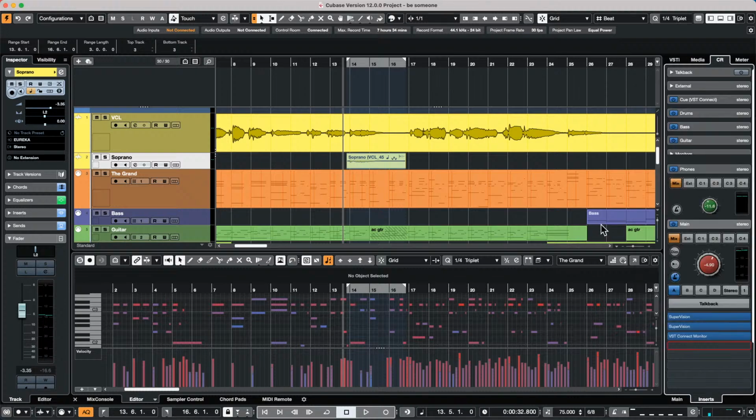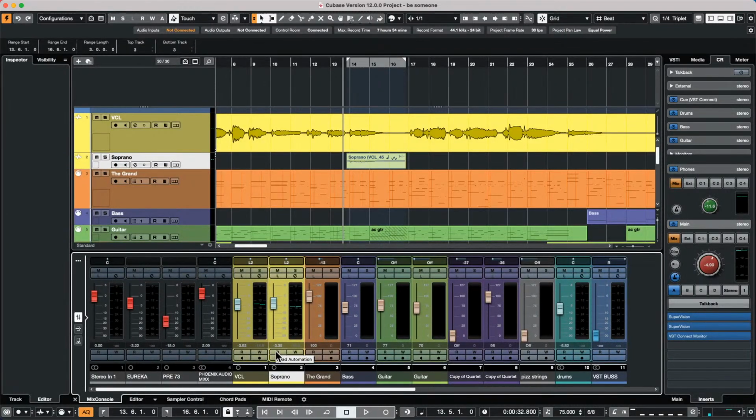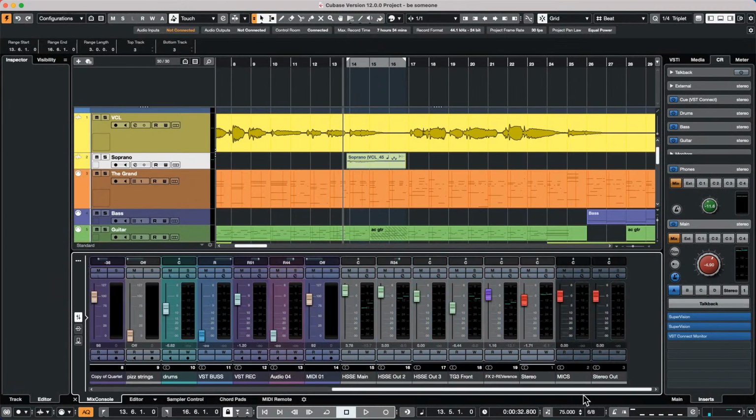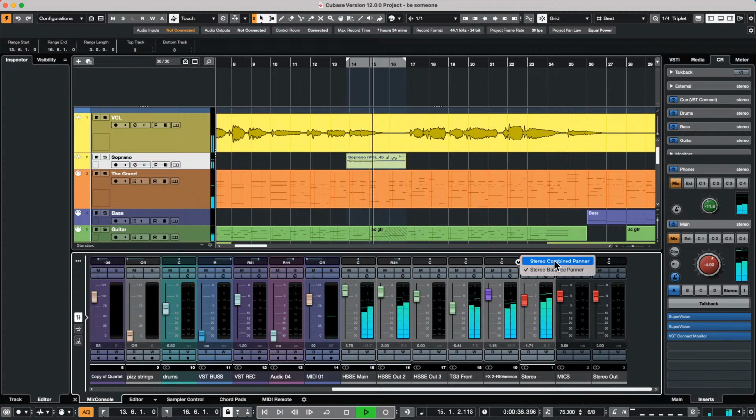So I know a lot of times if you want to flip, one way of doing it is, it's not in the control room, and maybe you could indicate if it needs to be in the control room. But if you come to the master fader here, and go over to combined panner, you could just move that up into where you see the panning turn orange.